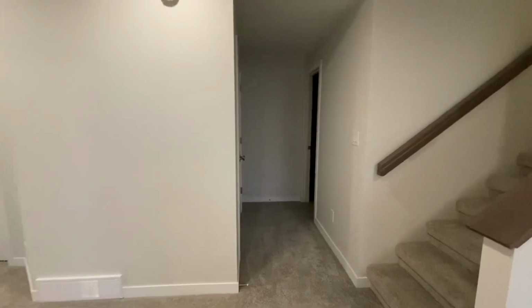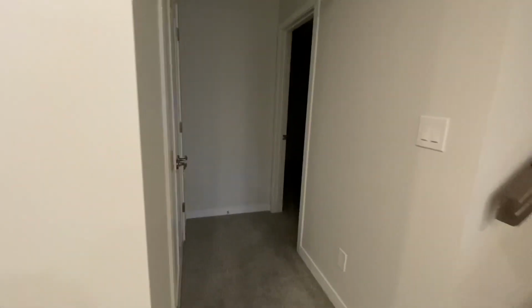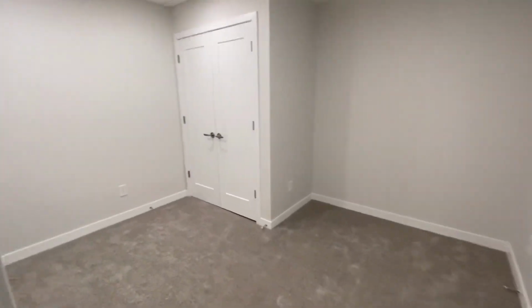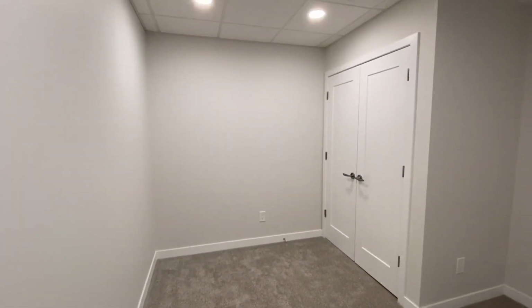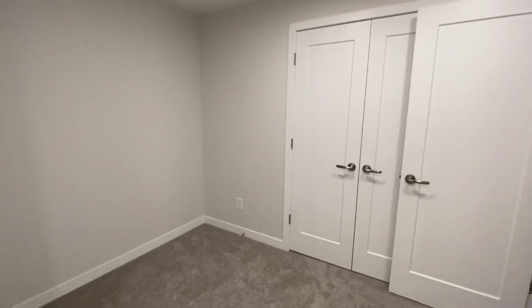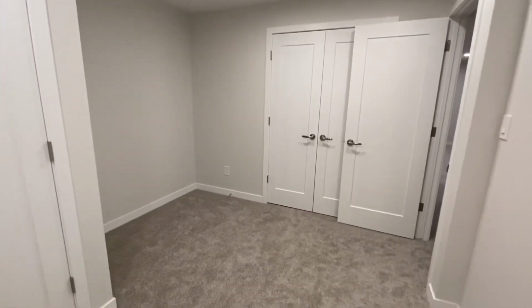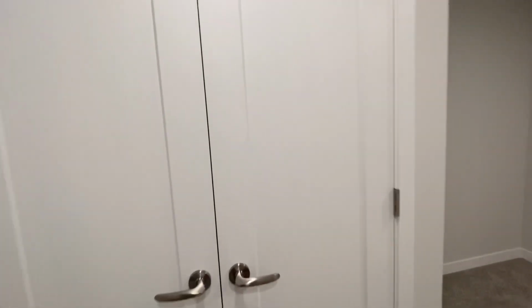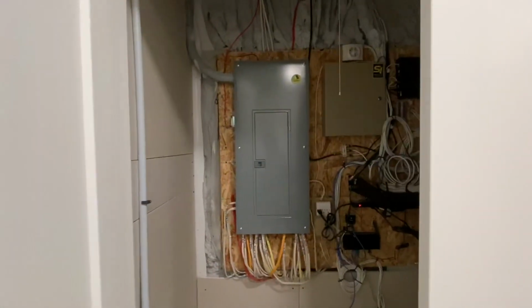Yeah, we needed a nice basement area. Our kids like playing here, they had a huge space to play. Here we have a furnace room, sump pump, and all that. So we had them turn it into an office for my husband. This is going to be hubby's office, because he works from home quite often, especially with COVID now. He works from home a lot, and he has a lot of calls all the time, so he really needed a quiet place to work, and this is probably the best. This is his office spot for us. This is just an electrical panel, with the electrical work behind the doors.